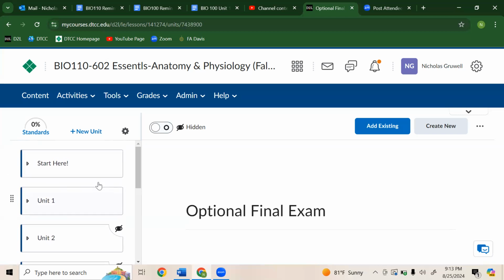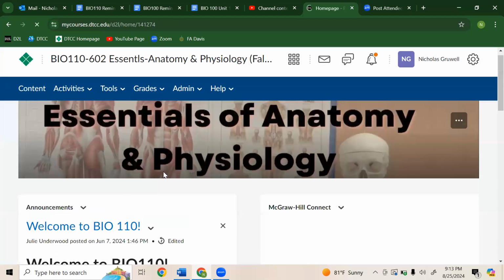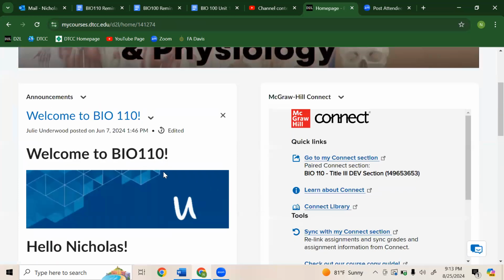So that is a majority of what you need to see thus far. One of the big things I want you to watch out for, and I'm going to go to the homepage here, is our announcements. So you'll see your welcome announcement initially, and you may see already or will see soon an announcement regarding week 1. But this is the easiest way to stay updated on class things. I may not post something every single day, but very frequently announcements will be made to keep you updated on what is due that week, what you need to watch out for, and any updates in the class.